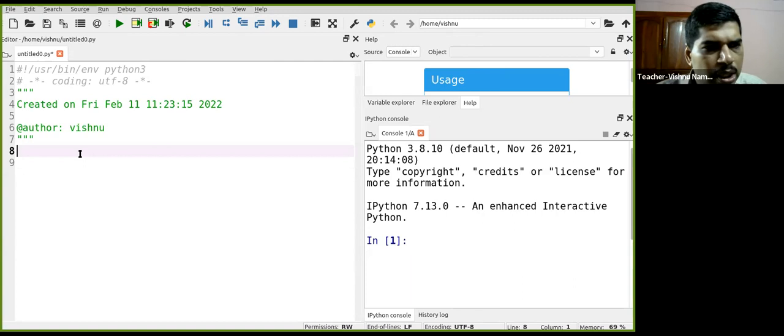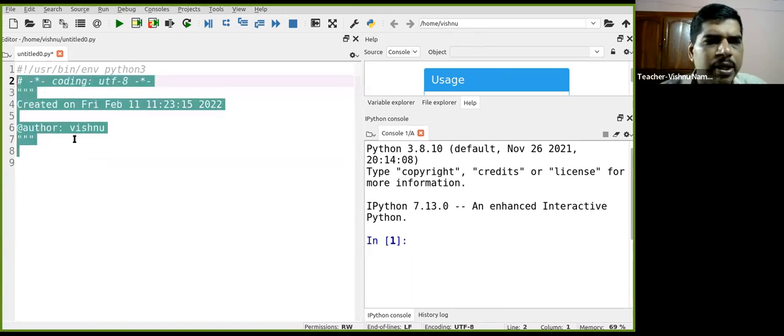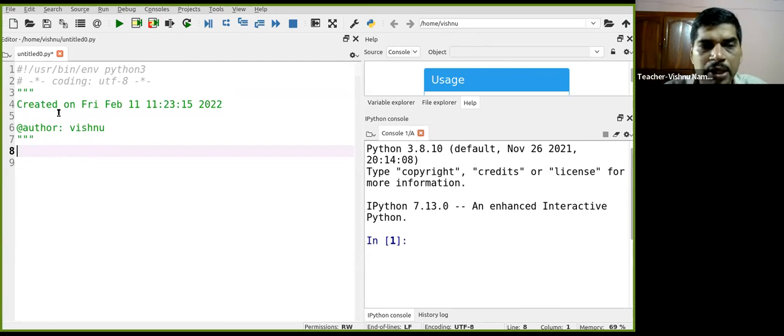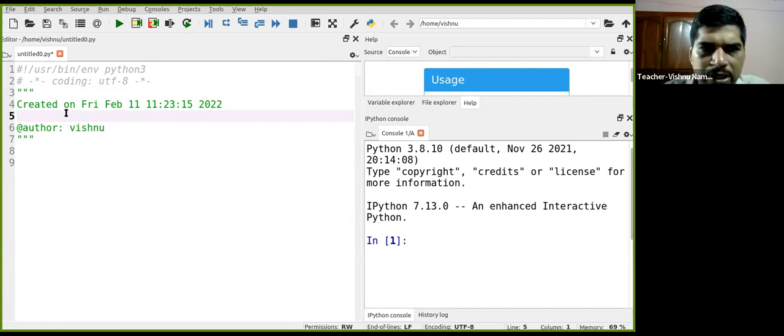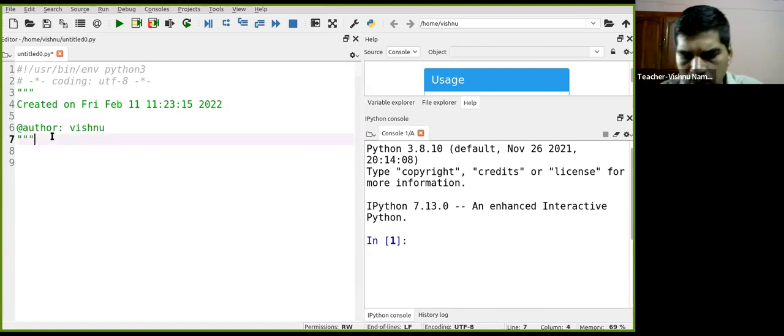Okay. So the created date and these kinds of things appear automatically. If you are using Spyder, you need to be a little careful, because if you start typing between these quotes, you can either delete them completely, that doesn't matter, no problem at all. But otherwise, if you type something in between this pair of three double quotes, it will be treated as a kind of informative piece of sentences or extended comment, whatever you want to call it. This is a comment, and it will not make any impact on the program code. So you should type only outside this.